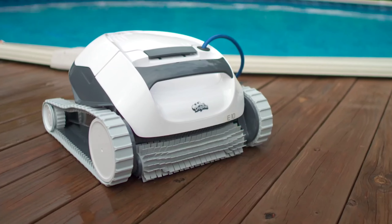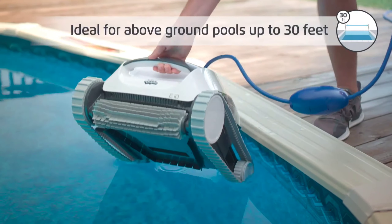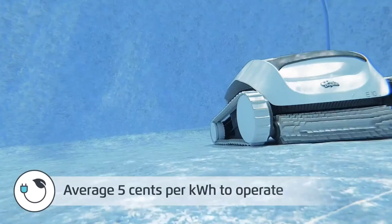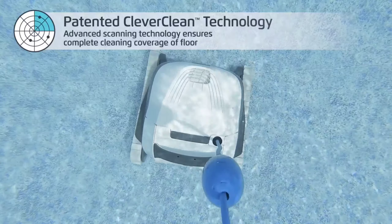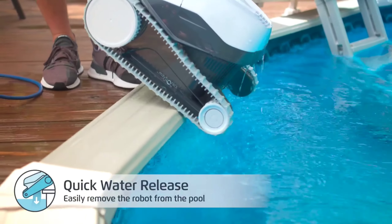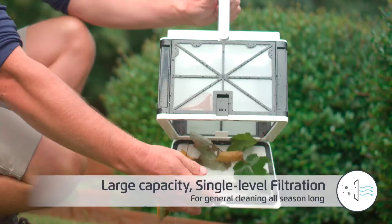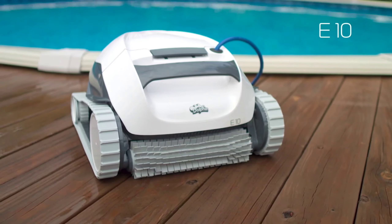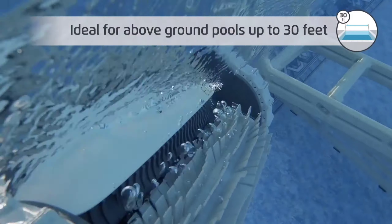Number 6: The Dolphin E10 Robotic Pool Vacuum Cleaner has been a game-changer for my pool maintenance routine. It comes with an active scrubbing brush that's gentle on pool surfaces but tough on debris. The top load filter basket is a breeze to clean, making debris removal easy. I just plug it in, drop it in the pool, and in just 1.5 hours my pool is sparkling clean. The smart navigation technology ensures every inch of my pool is covered regardless of shape or surface. Performance-wise, it picks up everything from leaves to fine particles, leaving my pool immaculate, and it handles my pool's contours with ease.